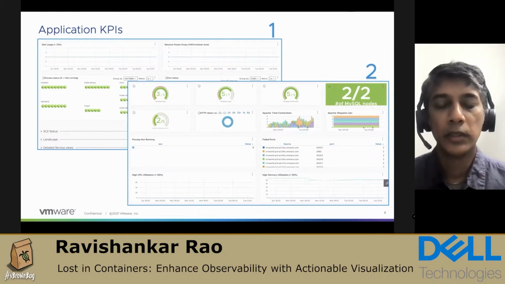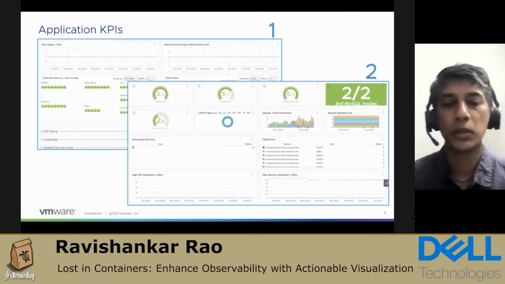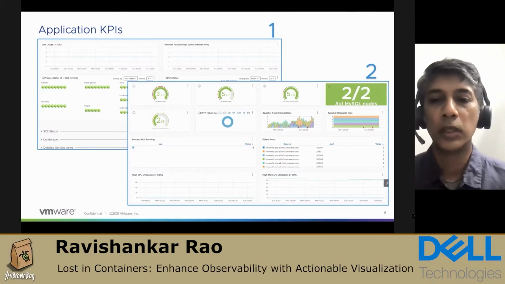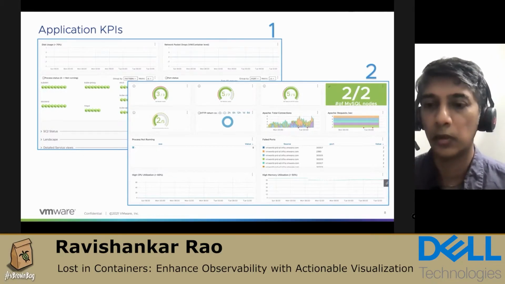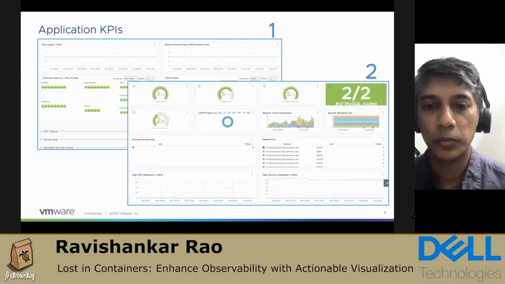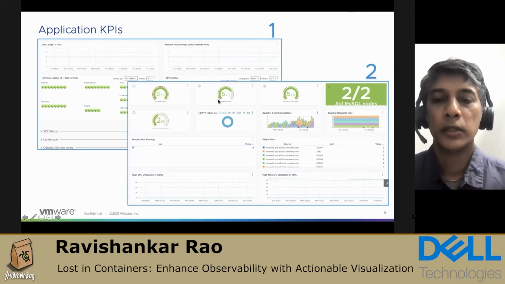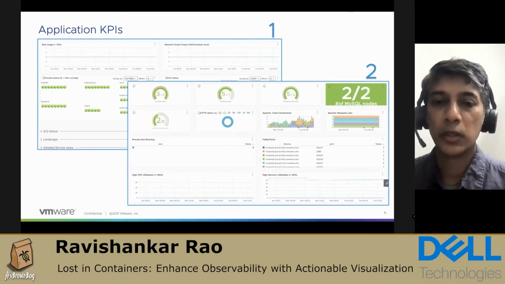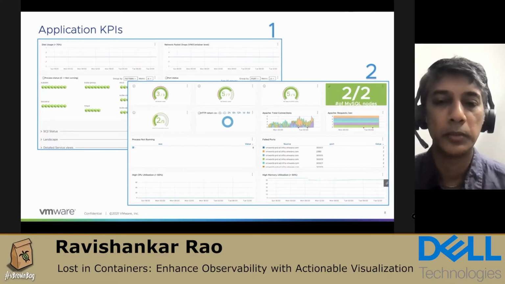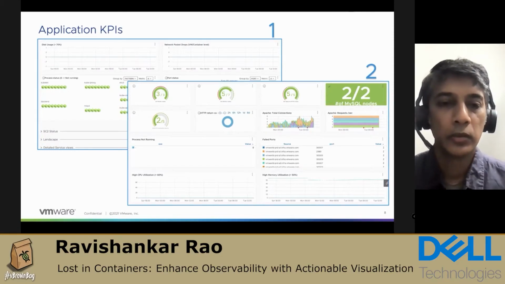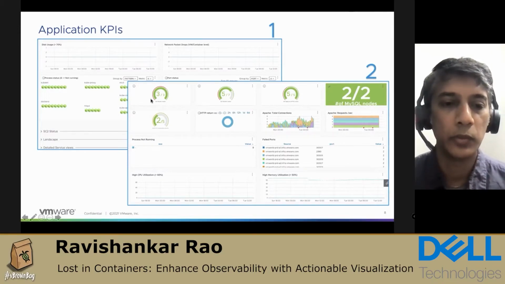We could look at different components of the cluster which service the application, the number of database nodes, whether all of them are up or not. I think you could also highlight here if some of the worker nodes are down. This visual would change. Right now it's green, although there are 5 nodes, but should it drop down to 3 or less than 3, it would then turn red, indicating that there is a serious problem, or it could impact an upstream component. So there are a lot of visualizations and widgets available that we could leverage within Tanzu Observability.